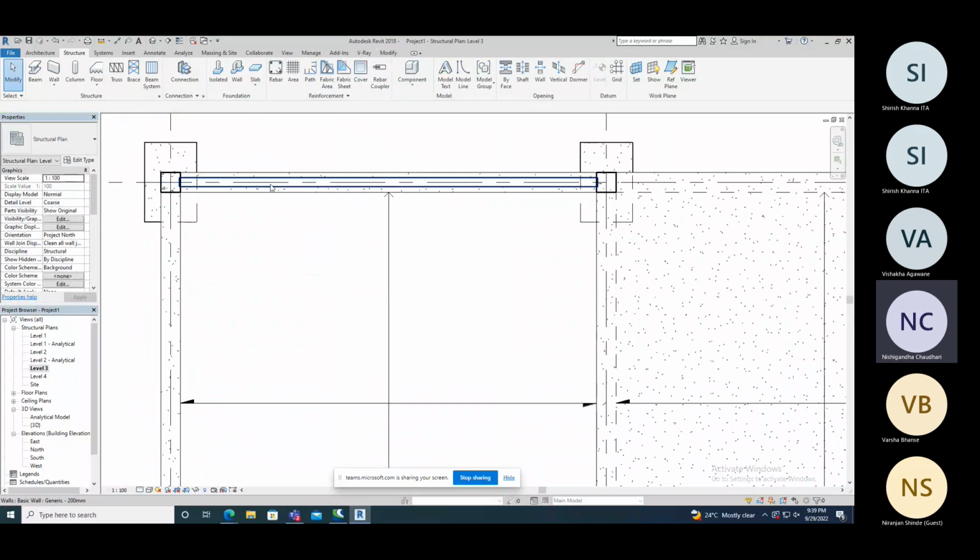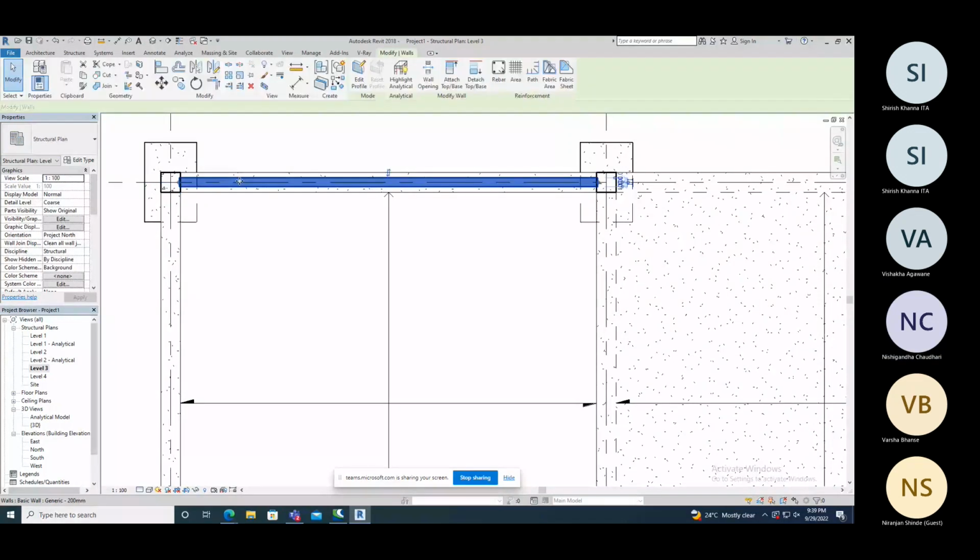3100. Select this wall and you can check it is 3000 right now. Okay, it's up to level C, the top constraint. Start from this. Unconnected is 3000. So it is in the depth right now. So we have to change it by unconnected and give the value here 3100 and start from 0.